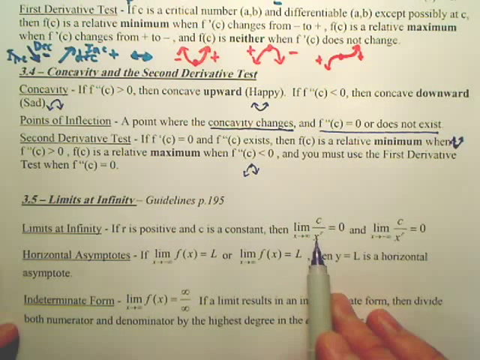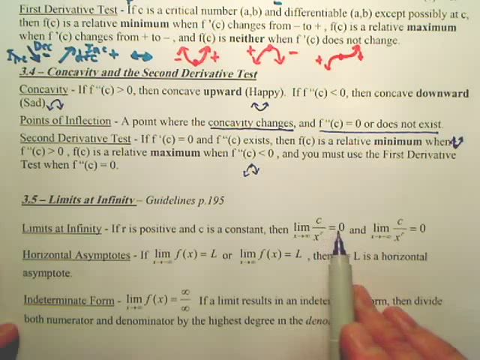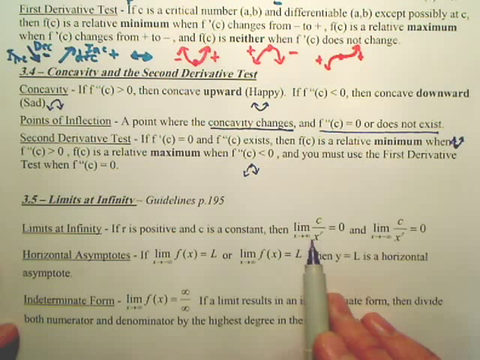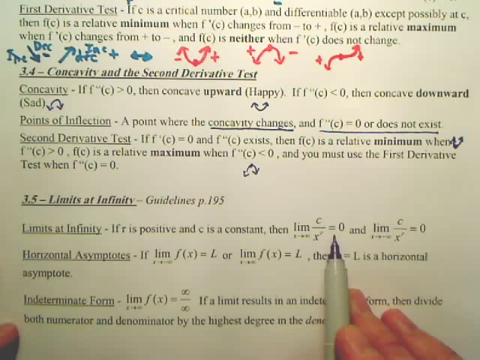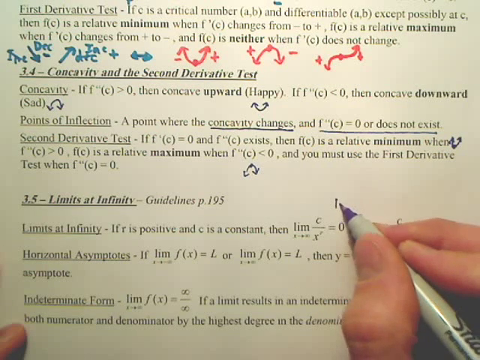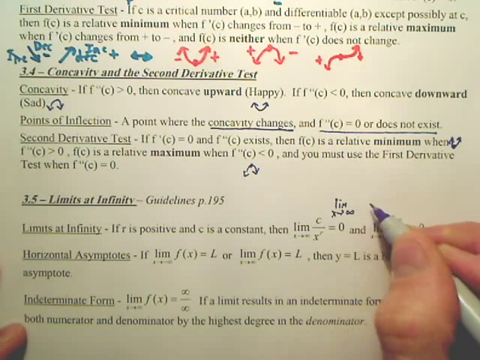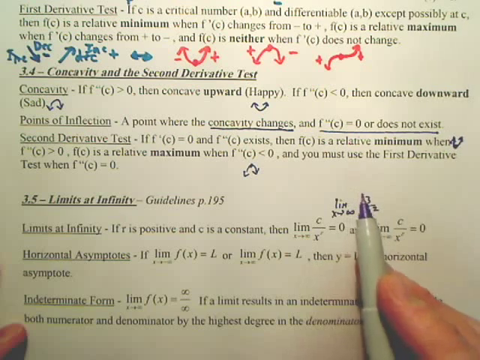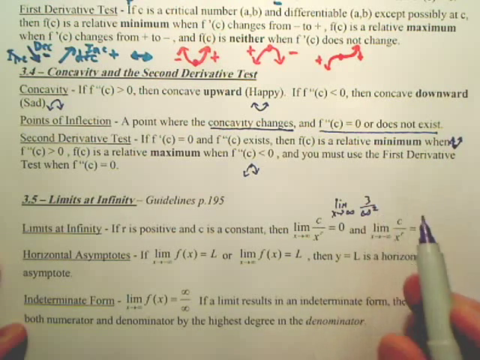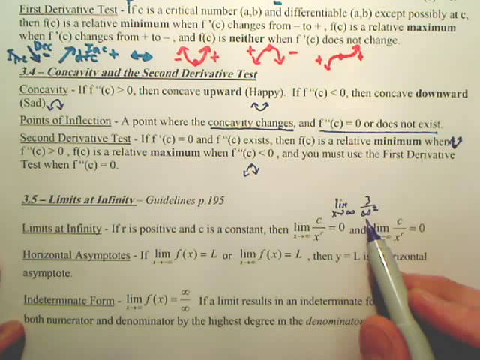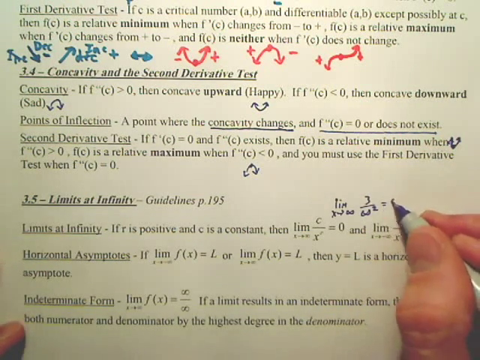So if you have a constant over some x to a power, do you understand your limit is 0? Yeah. Because if you plug in x is infinity, if you have infinity to some power under a constant, like say you have 3 as an example. If I have the limit as x approaches infinity of 3 over infinity squared, well, that's my constant. That's the r value. Okay, let's take a number and divide it by a very big infinity. Do you understand that would end up being nothing? Because it would be such a small fraction, it basically is 0.